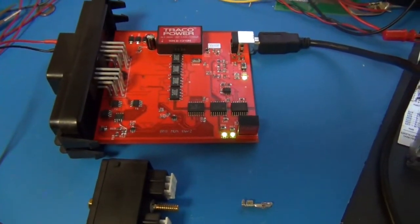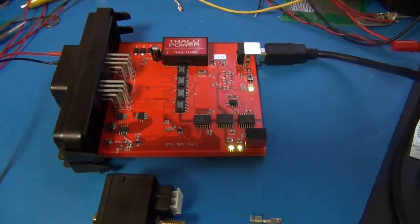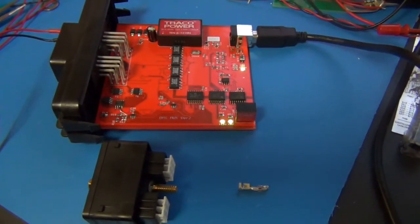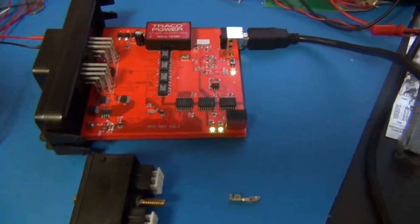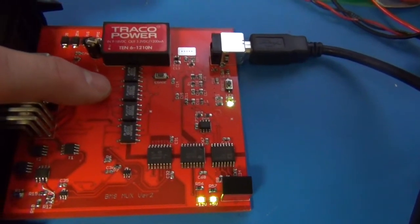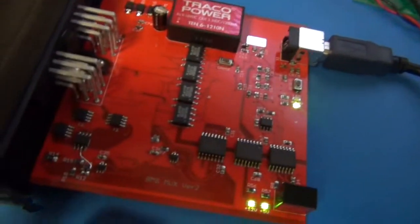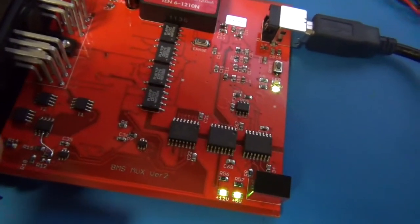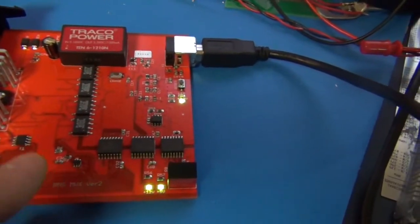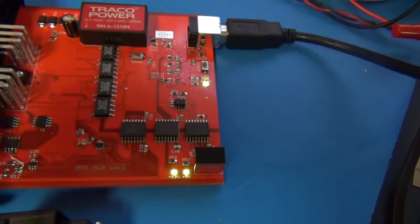This is the now second version of the BMS, or battery monitoring system. It's designed to monitor 4 segments of the battery voltage and 4 temperatures of those battery segments. It has these chips that are a combination of an opto-isolator and MOSFET built right into one package for isolating the battery segments, and then there's a group of MOSFETs in the corner here where they're used for isolating the thyristors, and then a set of isolation chips that isolate the I2C and the CAN bus from the outside world.